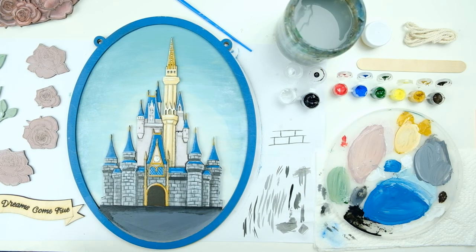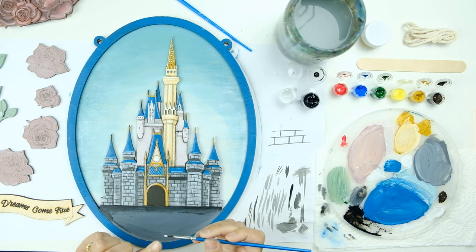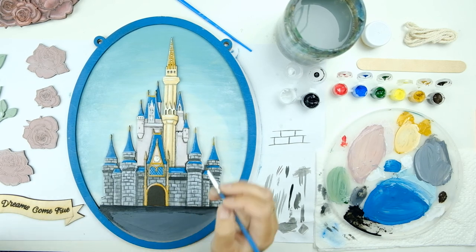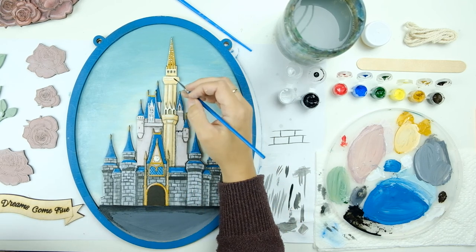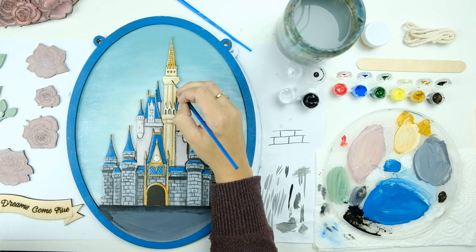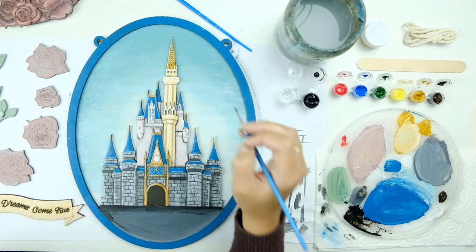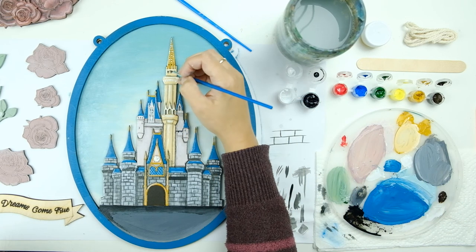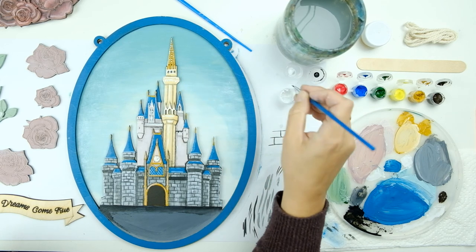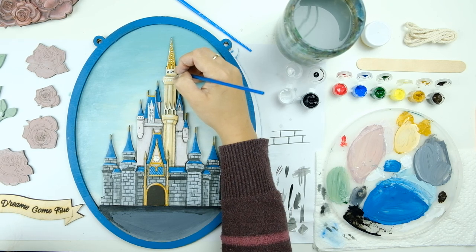And then a few other little details you can do. I'm gonna just get a big glob, just like what we did with the yellow, but I have white just on the very tip. And I'm going to go through and add a few little details here and there. So just like the little dots we did on the roof here, I'm going to add the same detail. I'm just going to add little dots along these little balconies here. And with little dots, I'm just going to kind of play around with the white. And just make these windows just a little bit smaller.